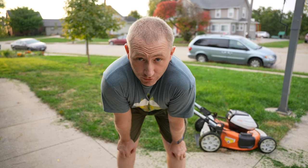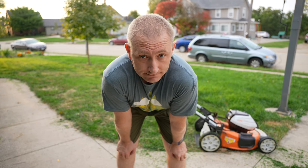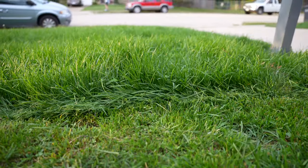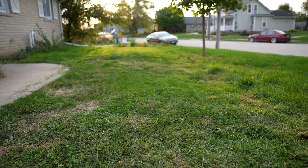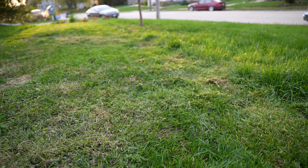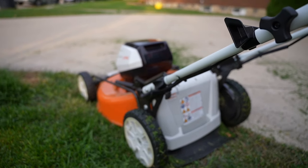It is substantially quieter than a gas-powered mower — you can probably notice that on the video. The grass I'm cutting right now is fairly thick, cutting it down a good five inches or so. We're getting a really clean cut too. It cuts really well, it's easy to handle, and it sounds substantially quieter than a gas mower. I can't fault it — it is a fantastic mower.